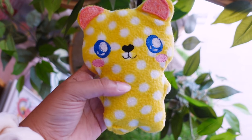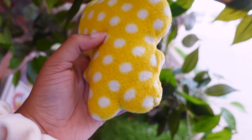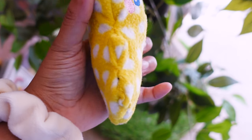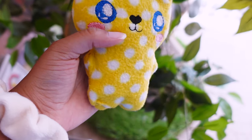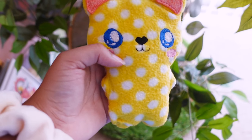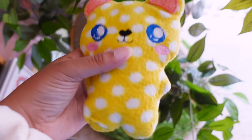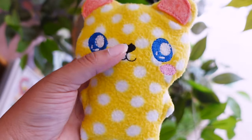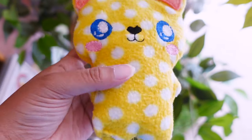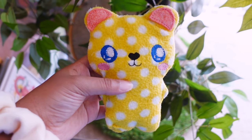Here is my finished plushie. I had some troubles with it, especially stitching up the side. I'm not great with the ladder stitch yet, but better than I was before. I have some other plushies I attempted to sew up and they didn't turn out so great. But this is my little guy. I might do some more fine tuning because there's some thread coming up here and there. But yeah, I think for a first attempt, this is pretty cool.